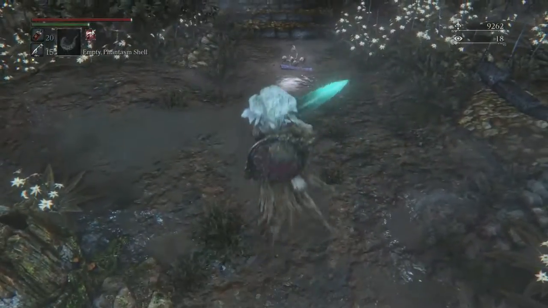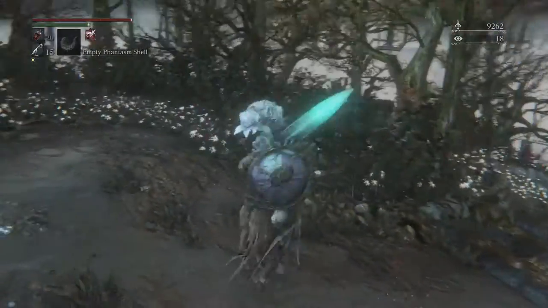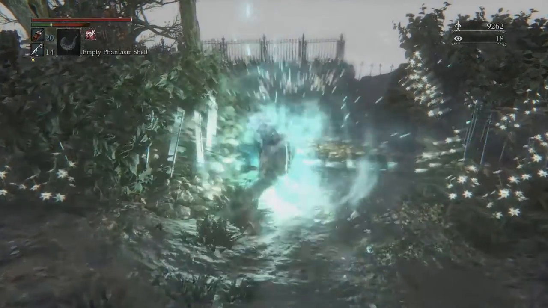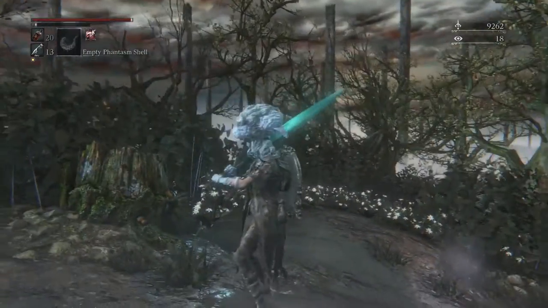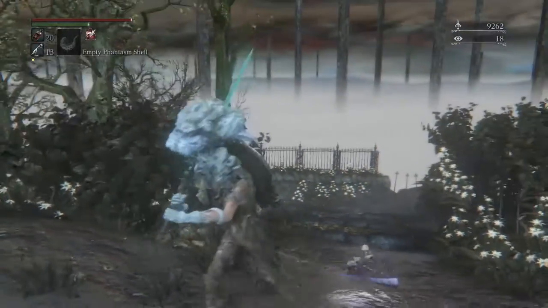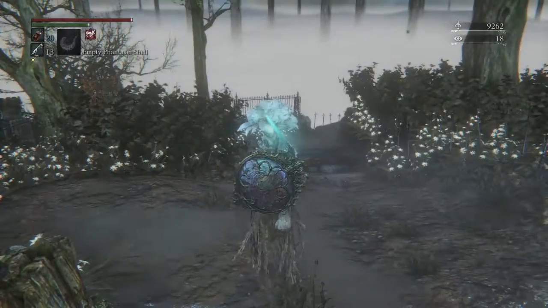And before I forget, there is an L2 attack, of course, for the infused version of the Holy Moonlight Sword, so I'll do that real quick. If you just press it, it does a quick thrusting attack. If you hold it down, it does a much more powerful thrusting attack. I don't believe this can be used for backstabs. I honestly haven't tried it. Maybe. Not sure.